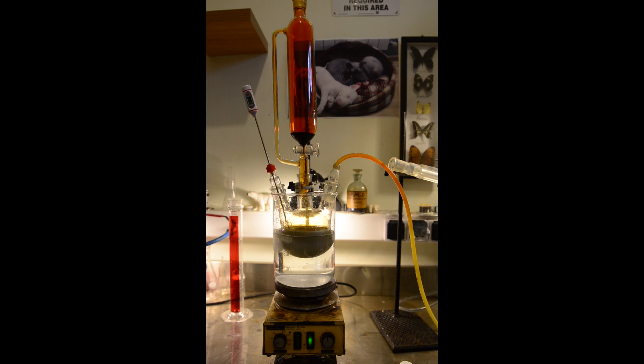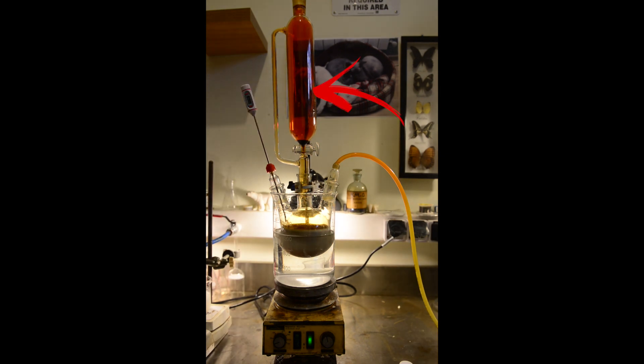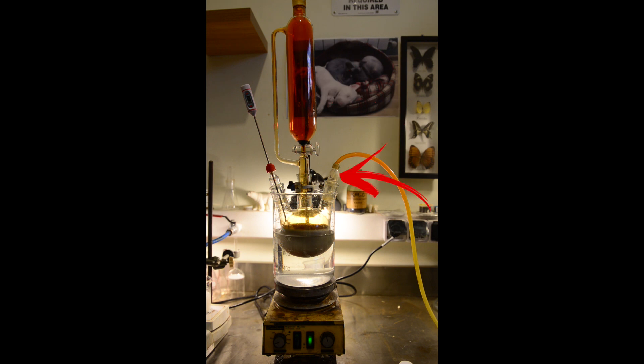A few words about the apparatus. I am using 500 milliliters round bottom three necked flask. For the addition of bromine I am using 500 milliliters pressure equalized addition funnel. In the third neck I have inserted a thermometer adapter with connected tube going to the hole throughout the window.